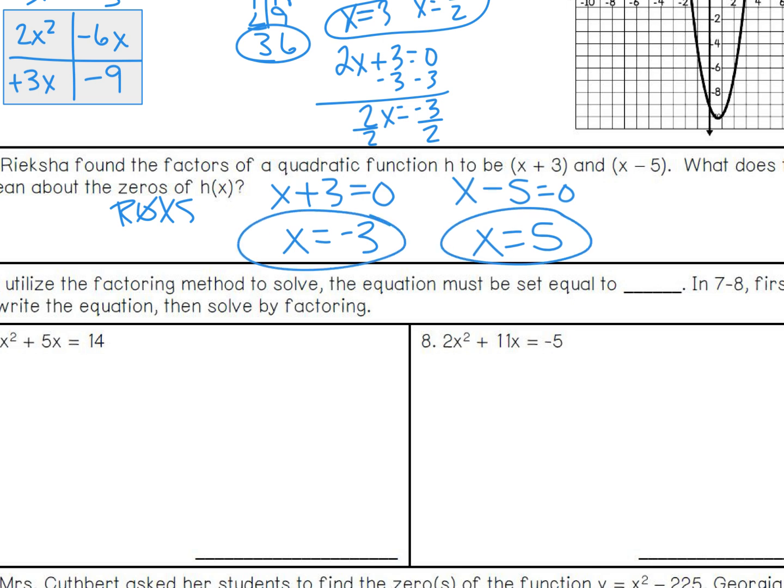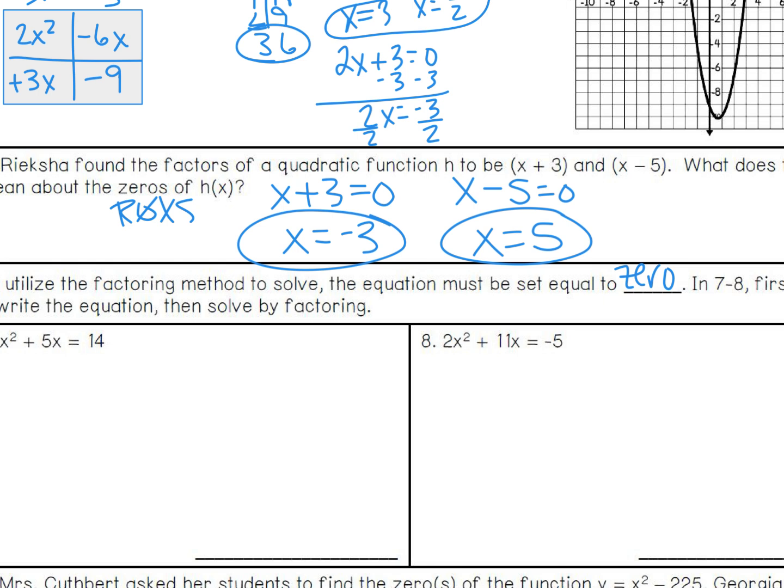So really all we're doing, especially when a is 1, we're just changing those signs, guys. Okay? When we come back from lunch, we're going to look at some that are a little more complex. Sometimes our equations are not nice and pretty. So if it is not already set equal to 0, we need to set the equation equal to 0 because, again, we're saying y is 0, so we're looking for the root.